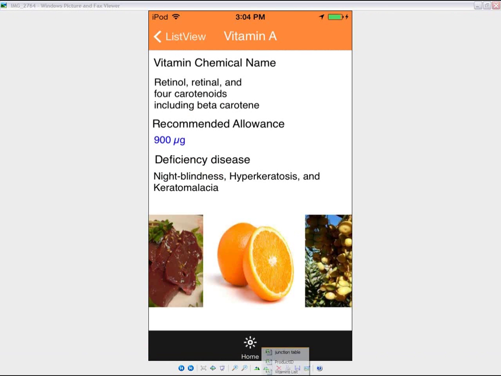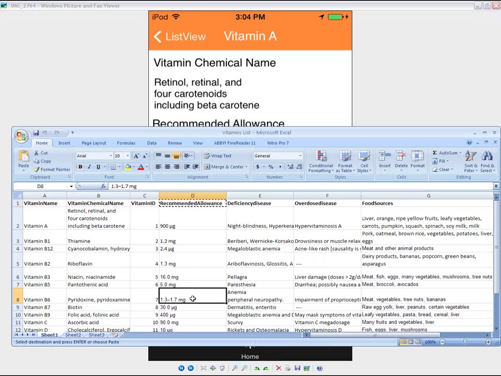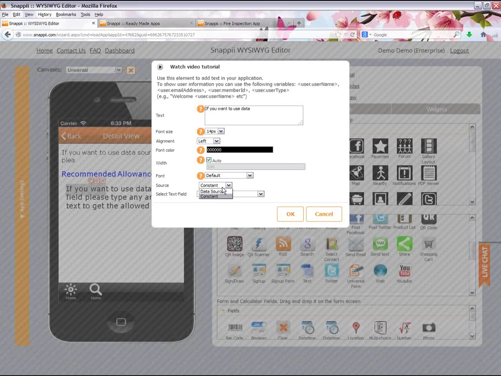In our case, it's not that large, and there is no need for you to copy and paste the information from the spreadsheet. It will be taken from the data source if you don't forget to select the text field, recommended allowance.